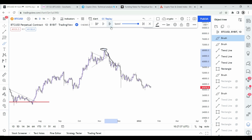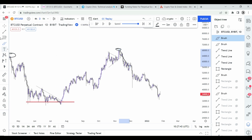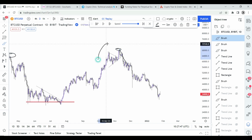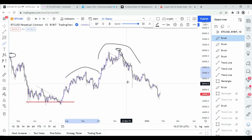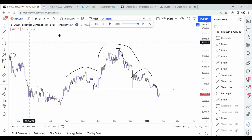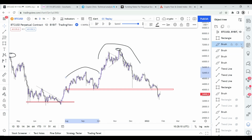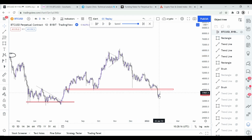So again, at this time everybody's getting super bearish. And what pattern does appear here? The classical head and shoulders. We had the head, the left shoulder, the right shoulder, and we can say this was the neckline. As this is a big pattern, we saw Crypto Twitter post it absolutely everywhere. We had a break. That's it. Everyone becomes super bearish as we saw months and months of downtrend.